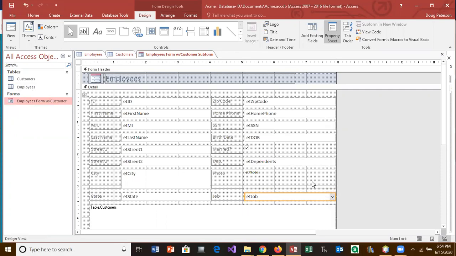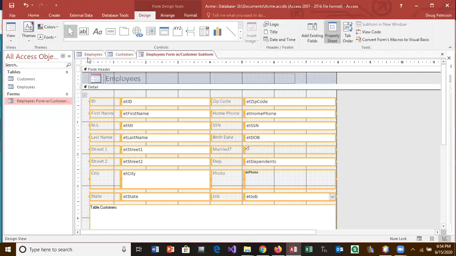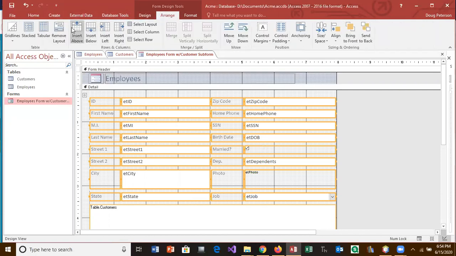Now, what you got to do first, though, I think, is select them all. And then if you go to design, where is that thing at? Arrange. There we go. Remove layout under arrange. Right here, when you click on there, it collects all this. They're all selected. And you just remove that layout, okay?